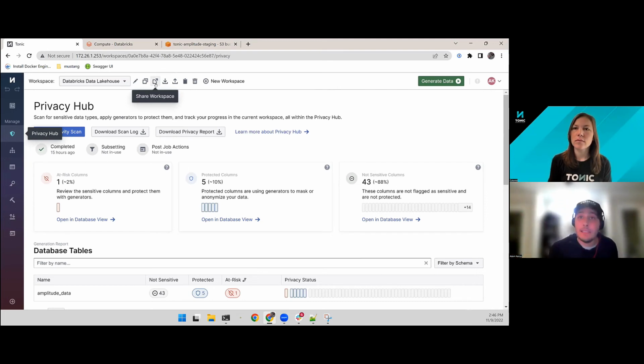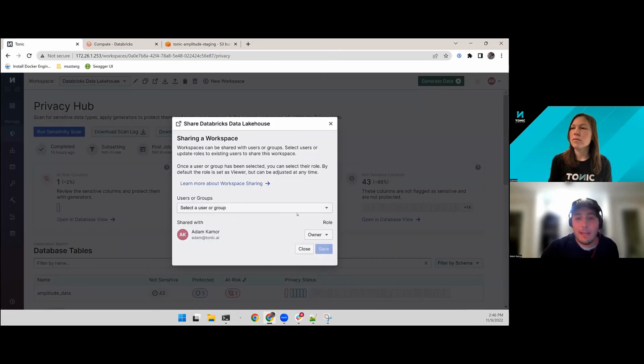They'll be able to log into Tonic, and they'll be able to go straight to this view. Let's pick someone else. Oh, I don't have any users. But if you share, you can actually assign different permission levels for these people: auditor, viewer, and editor. And depending on the permission level, they can either leave a comment, or examine the data themselves, or apply their own transformation that they think is best.